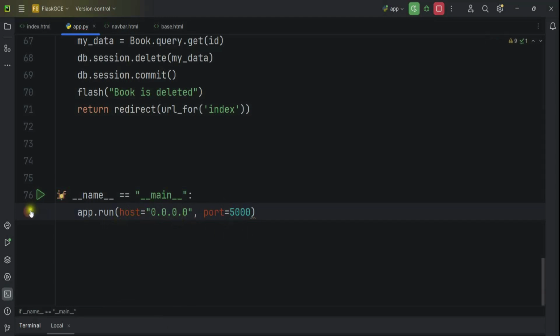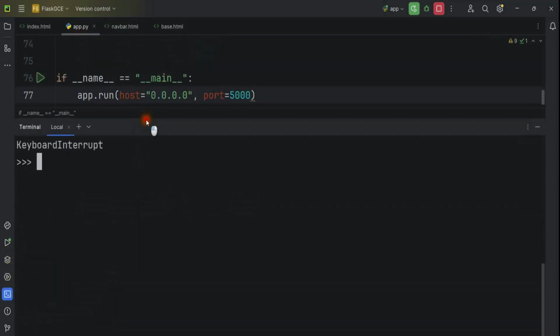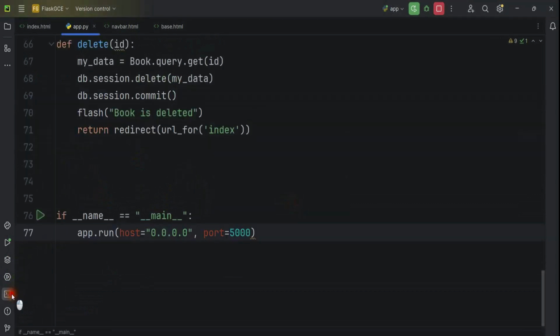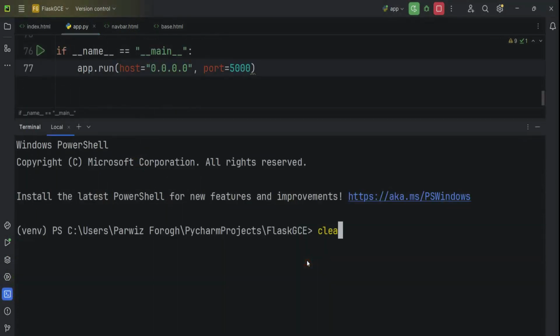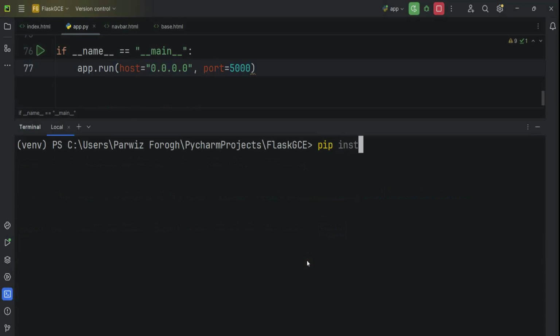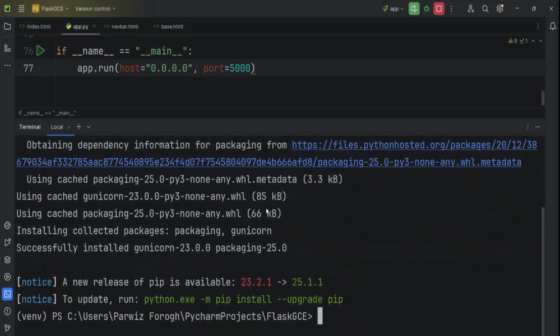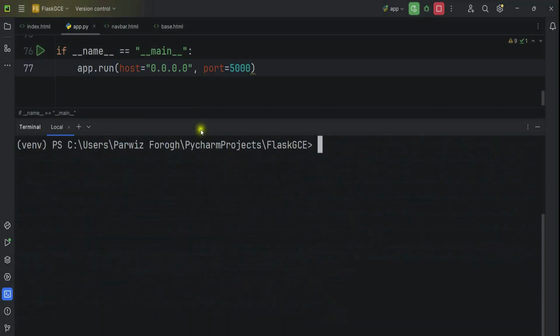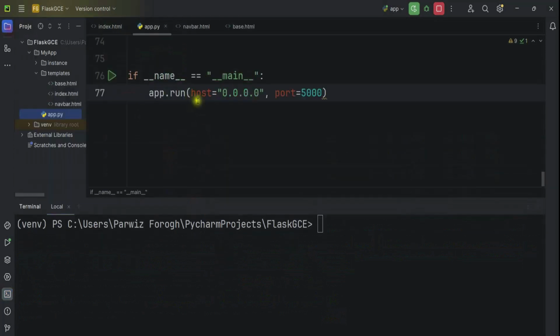Also we need to install Gunicorn, so I can say pip install gunicorn. Now Gunicorn has been installed. After that we need to create the requirements.txt.